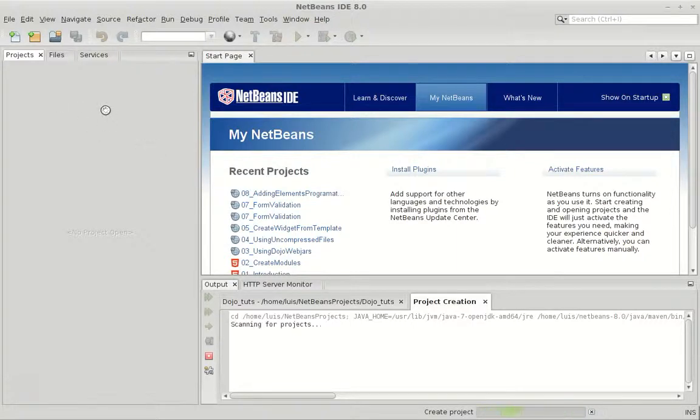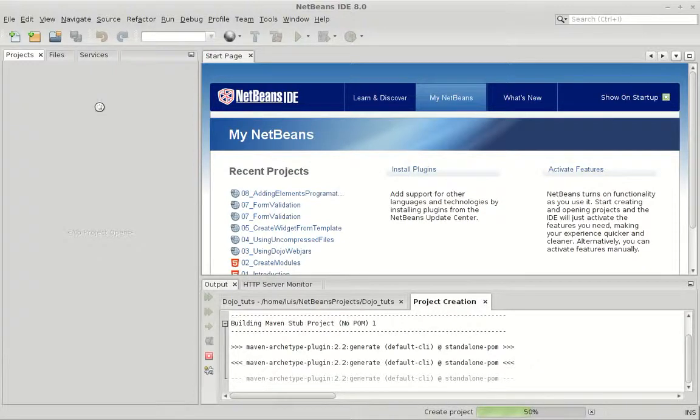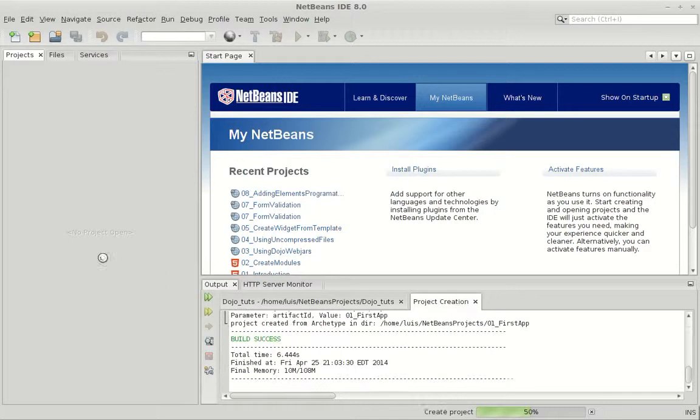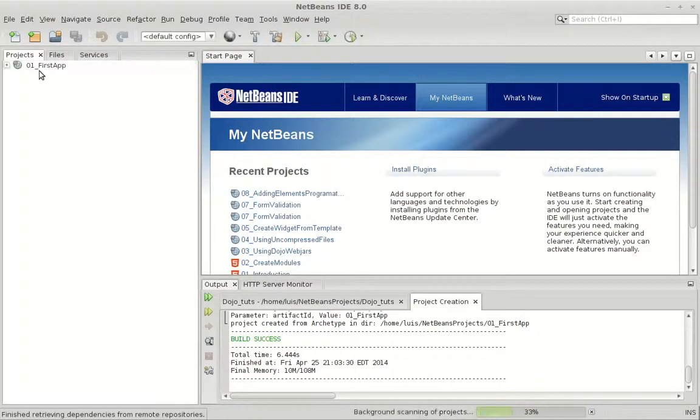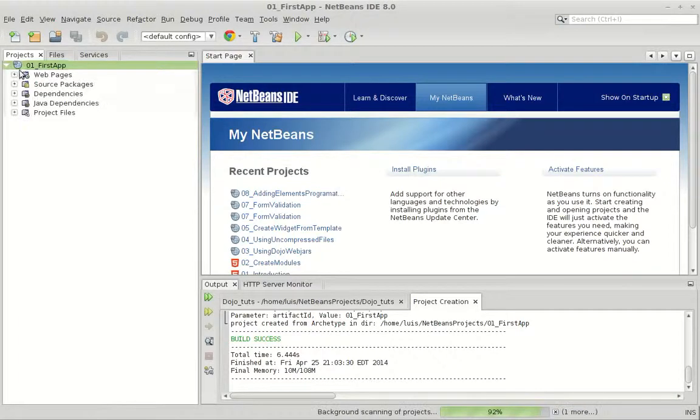easier to use in Tomcat. But you can use Node.js, you can use PHP, you can use Ruby, whatever you want, because at the end this is not a server-dependent project. It's a completely client-side project, although it depends on a server, but you can change the server whenever you want. The only thing that is going to depend on Java is Maven.